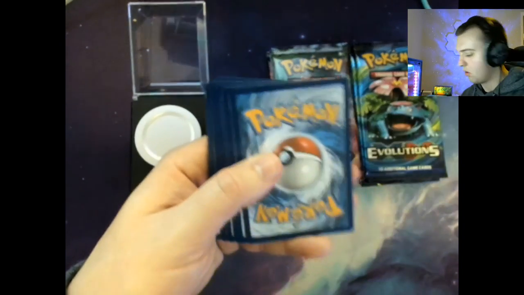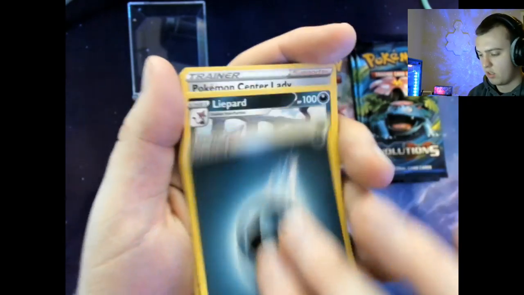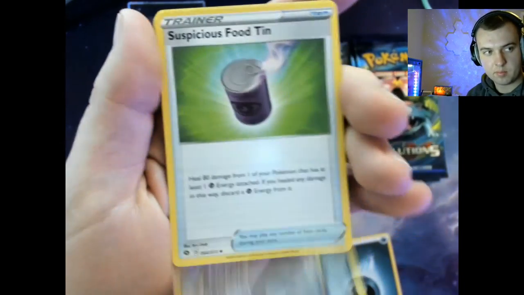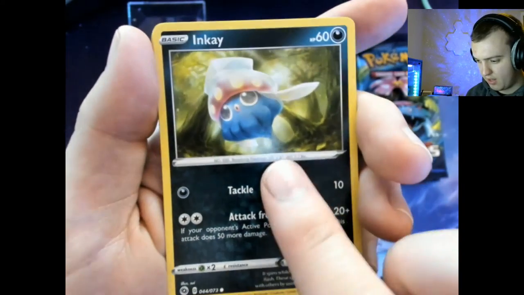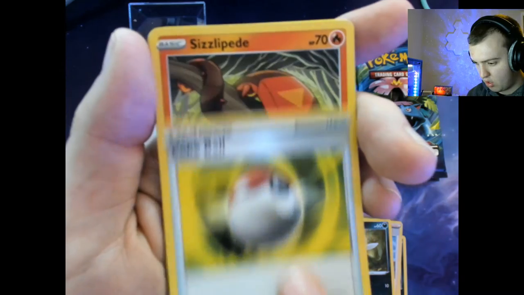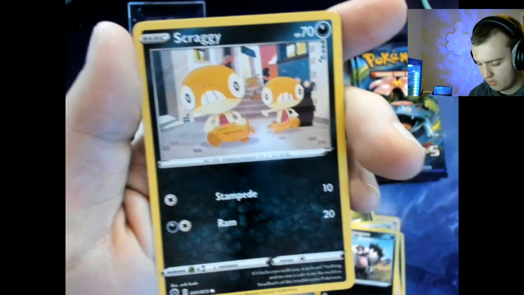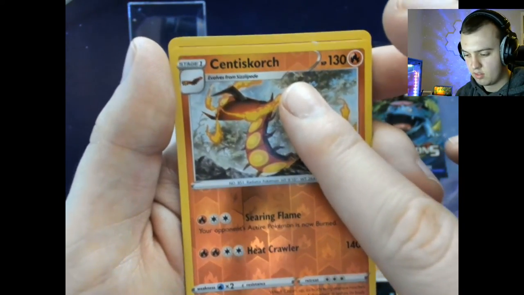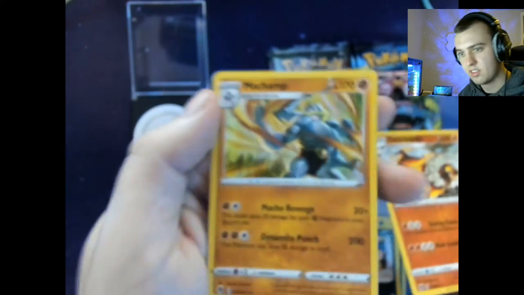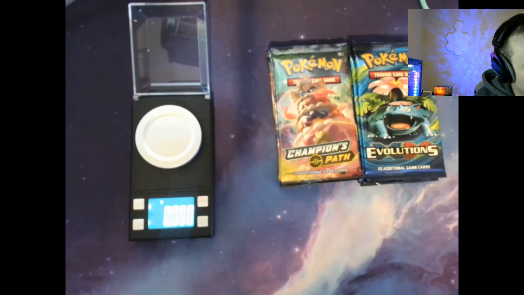So guess the energy. I'm gonna go water energy. And... ooh, dark energy. I was wrong. So, Liepard. Suspicious Food Tin. Pokemon Center Lady. Inkay. Pokeball. Zigzagoon. Ventuscorch. Reverse Holographic. And... holographic Machamp. That was our heaviest one, I think. One of the heaviest. One of the heavier ones, for sure. It was just one. I'm sure we were getting like a full art or something there. Alright, back to Evolutions.